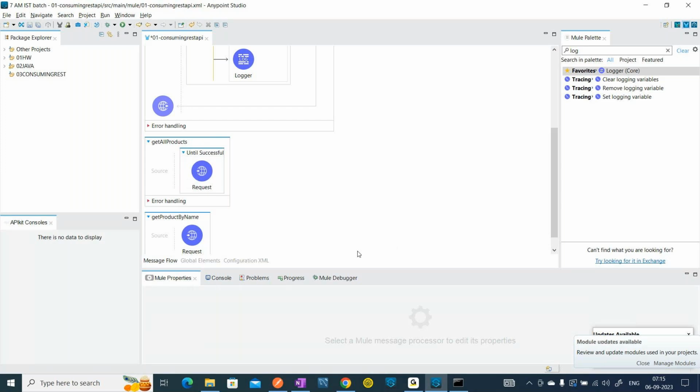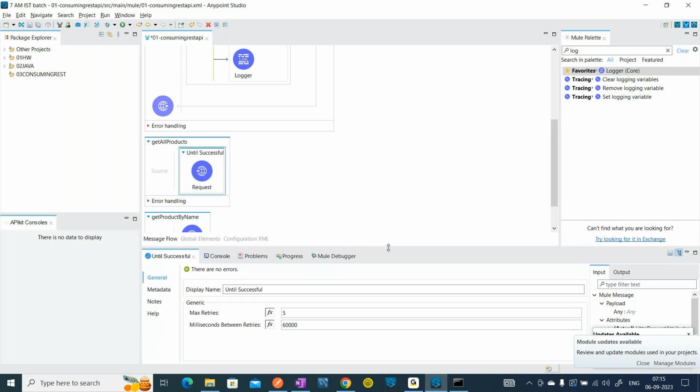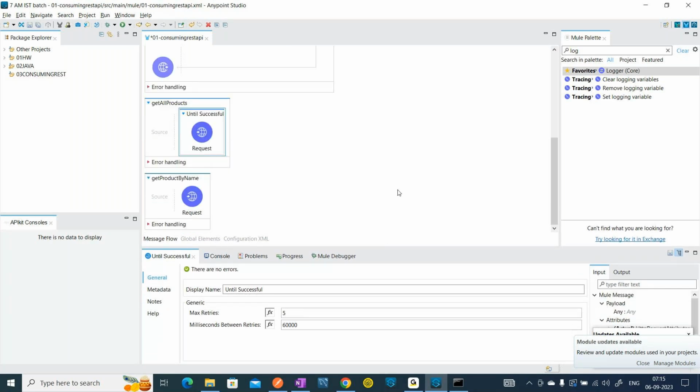What do you mean by that actually? What is the configuration we have for until successful? Until successful represents, the first time the request connector is pointing to the REST API, if it is down, it will retry. How many times you can mention? Max retries, how many times you want to retry establishing a connection.